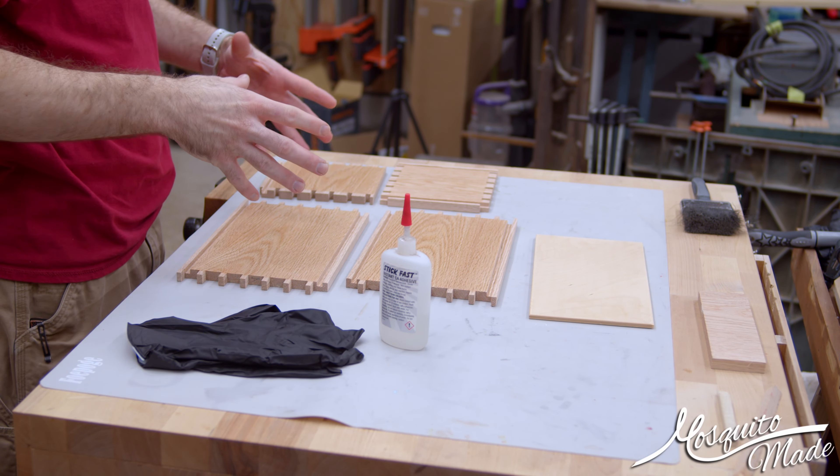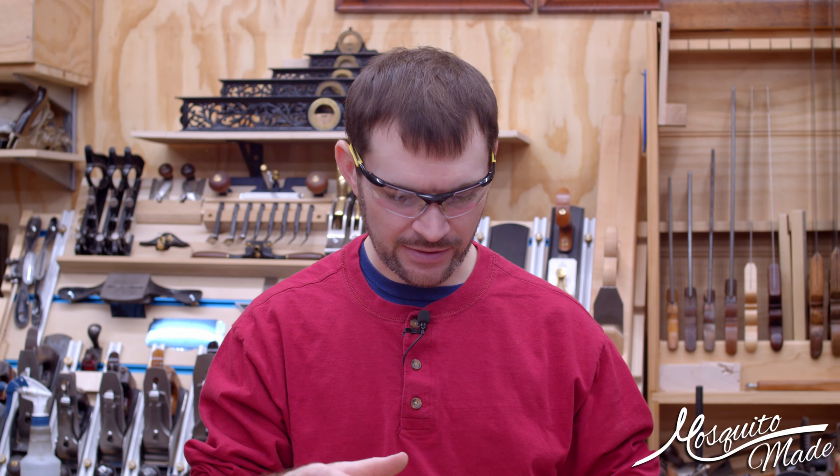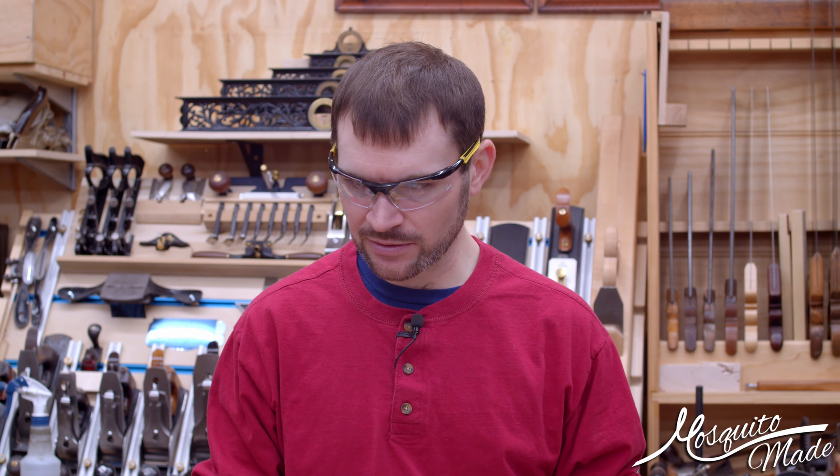I'm going to assemble the box. What I found with the other box is that trying to get all the pieces clamped up super tight took a while. Since I'm going to paint it anyway, I'll just use the CA glue to wick into the joints — two joints at a time. Clamp up one end of the box really good, make sure it's all tight on all the corners, get the glue to wick in there, cure it, let it dry, and then switch all the clamps over to the other end. I just feel like trying to do it this way because it seemed to work.